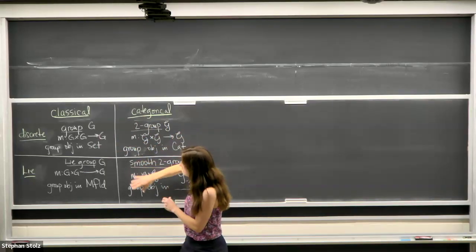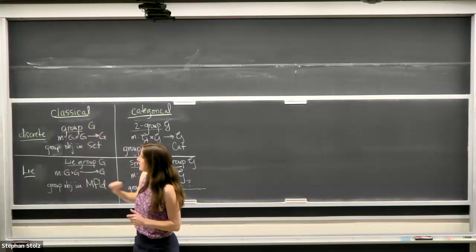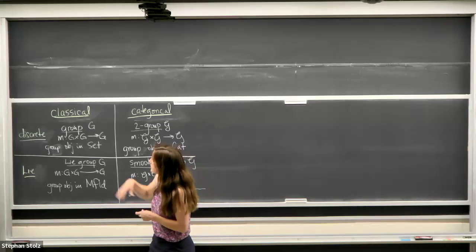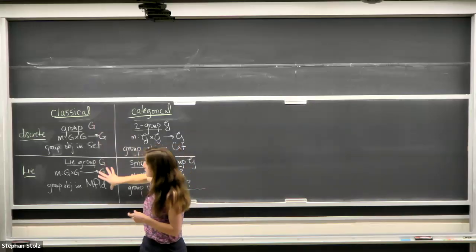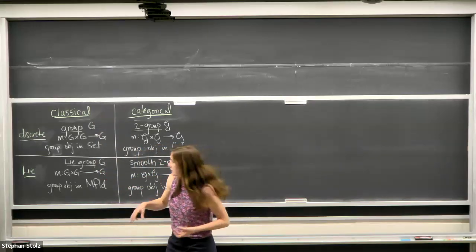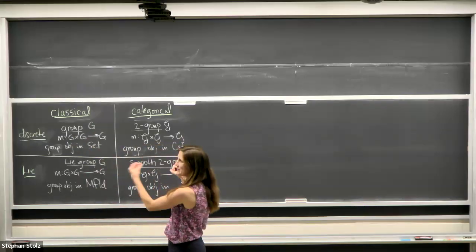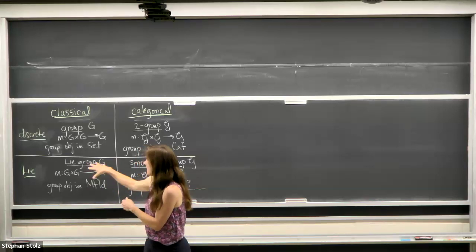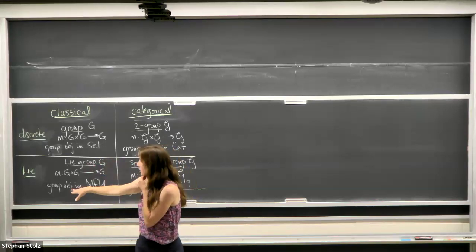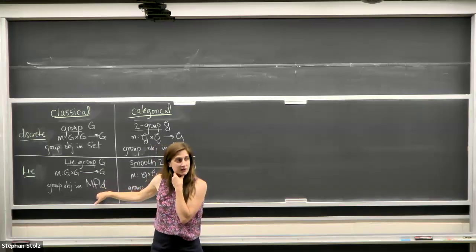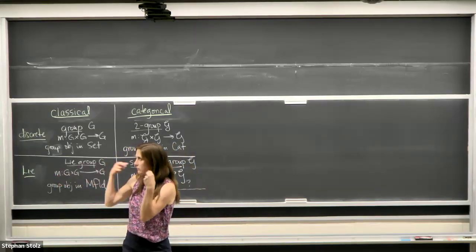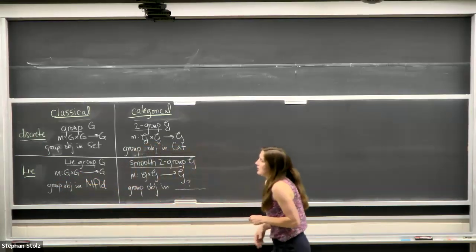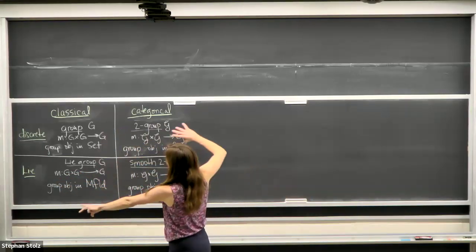That's the top row. You're also familiar with this column. We can add topology to this story. So instead of looking at groups, you can look at Lie groups. It's a similar kind of thing. I know we're writing the same diagrams again. It's just a question of what category you are thinking of the diagrams as being in. So a Lie group is going to be a group object in manifolds. It's a manifold that has a multiplication structure that will be a smooth map of manifolds. Okay, so these are the things that are known.